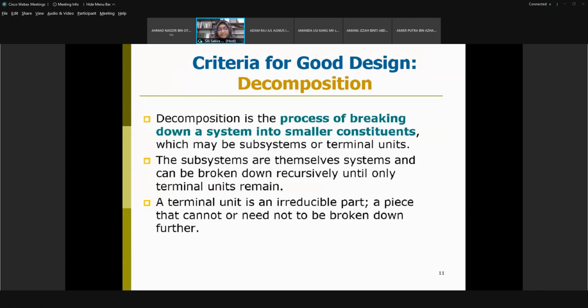So it's like you want to develop a huge system, or maybe not that big a system, but you still have to know how to decompose it into smaller units. The reason we need to know this is that if we have any problems, we can just tackle that small unit. We don't need to go through the whole system and repair the whole system, right? So that's the reason.